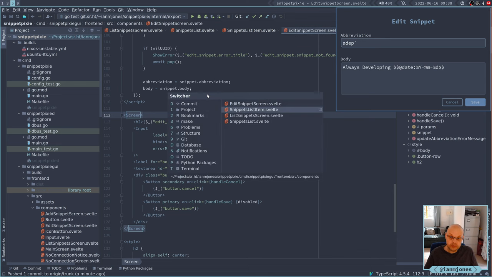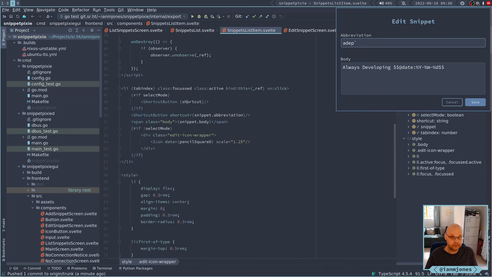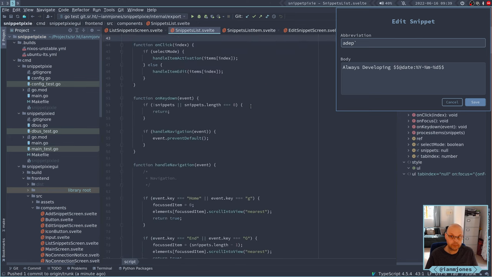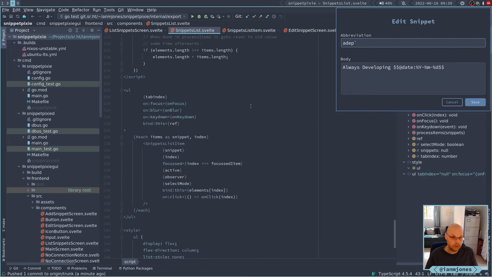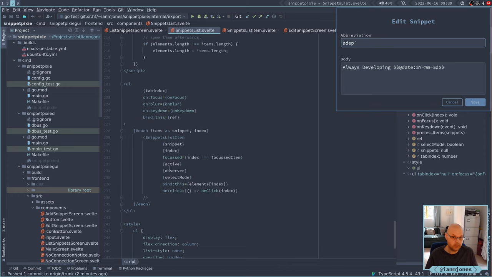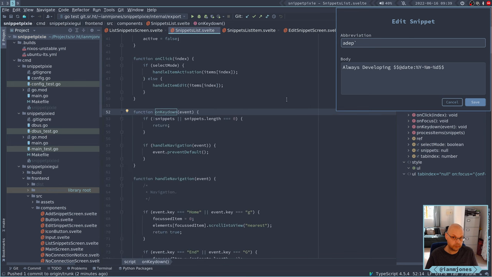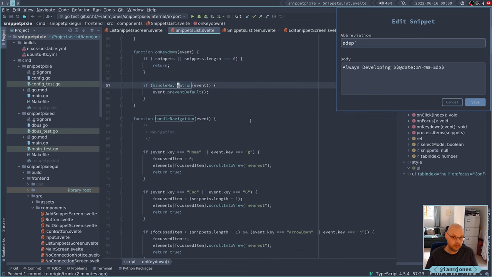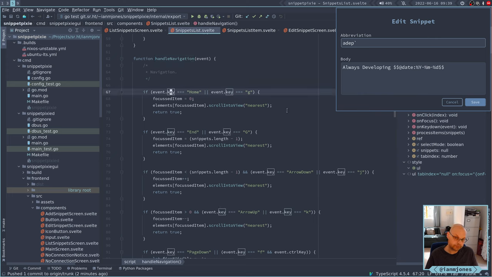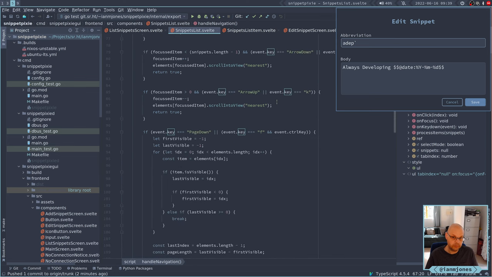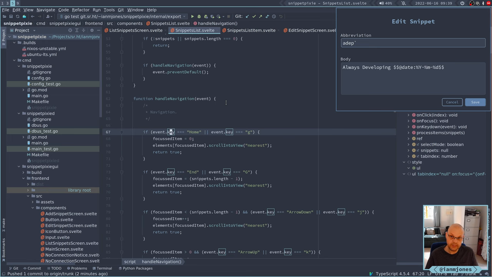So what I'm trying to do is in the list items at the moment, we have, no, it's not in list items, it's in the simplest list. In the HTML bit, he says on key down, we're calling a key down function, and that basically does a look at the event in the handle navigation here, and we're basically looking at the key to see what we've got, and doing something based on that. Now, I don't want to use key down, I want to use key up.